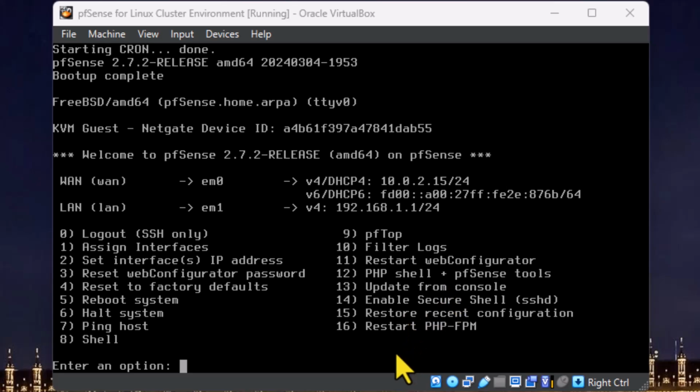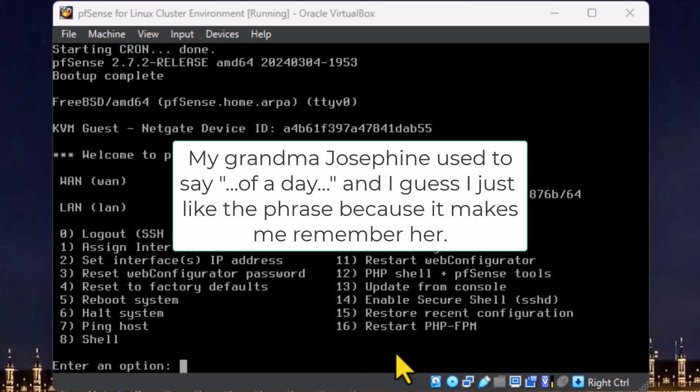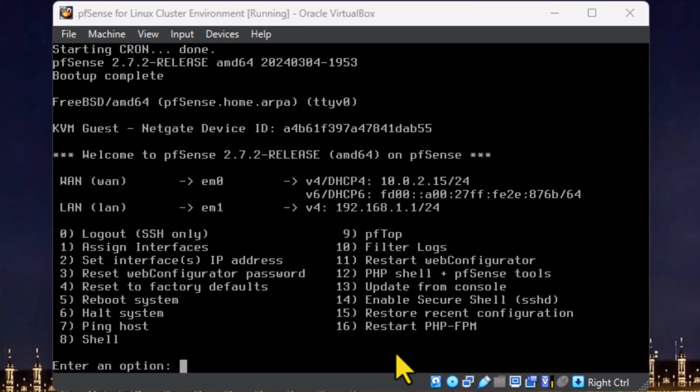Now, what we are going to do next, now that we've got this running: when you bring this up and you want to work with the lab of the day, this is going to be the first thing that you start. You start pfSense, make sure that it's running in the background, and then you go about doing your business for setting up the rest of the lab. So let's do that now. Next thing we're going to do is install one of our cluster nodes. This one's going to be called master node.